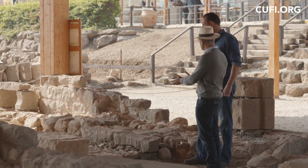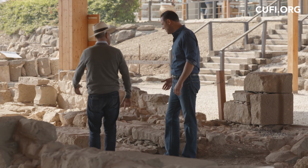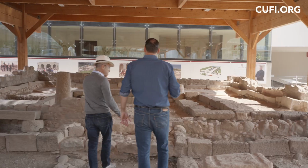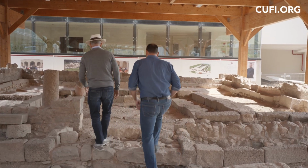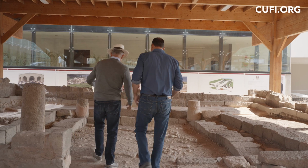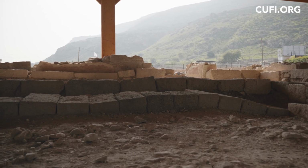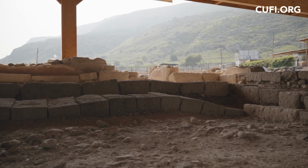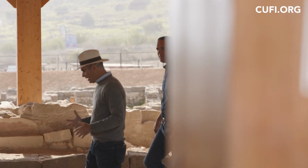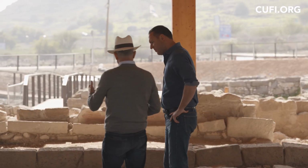At the first, you have here a courtyard with a place where people could sit. Maybe this was a study room for children. Sure. Maybe they sat around this stone where Torah scrolls were read and taught to the young kids. The adults would assemble at the main hall over here, which is almost a square shape, with rows of benches around the middle, some of the benches leaning against the walls, which are plastered and painted. This was a public ornate building, and pretty large as well. Yes, pretty large for the size of the town.